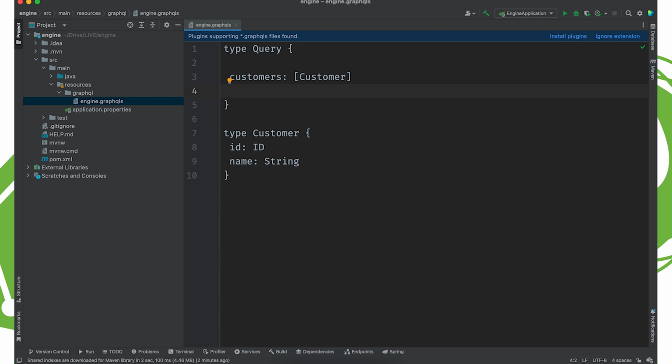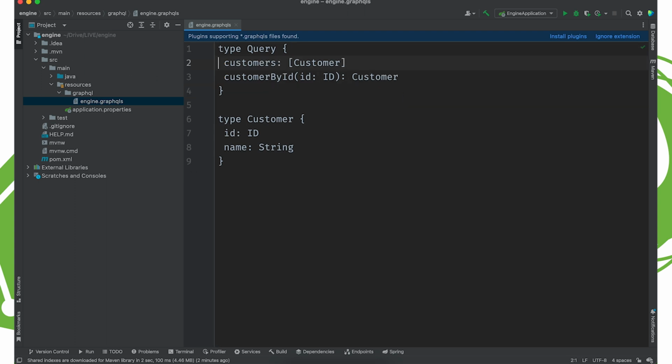And let's just have, maybe one more field here called customerById, which will take an id of type ID, which is basically just a semantic thing. There's no actual type implied there, so it could be an integer, a string, whatever, right? It's just that from the GraphQL resolution perspective, that type is an ID. Okay, and that's it, I think, for now. Let's go ahead and see what that looks like.